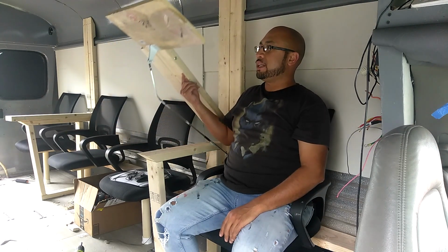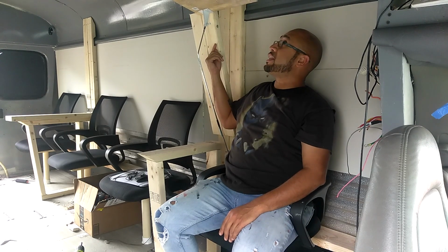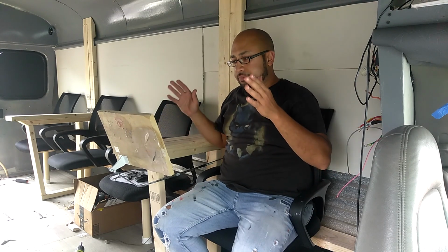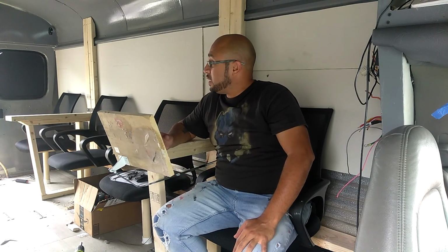The screen automatically moves up and away. And I'm thinking that's probably about as high as it's gonna go. This is a good concept. This has been a lot of trial and error. I've never done this before.